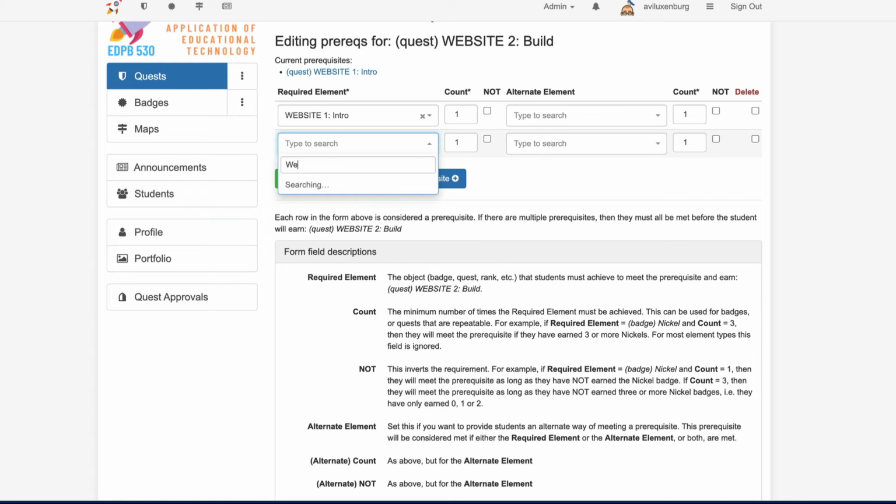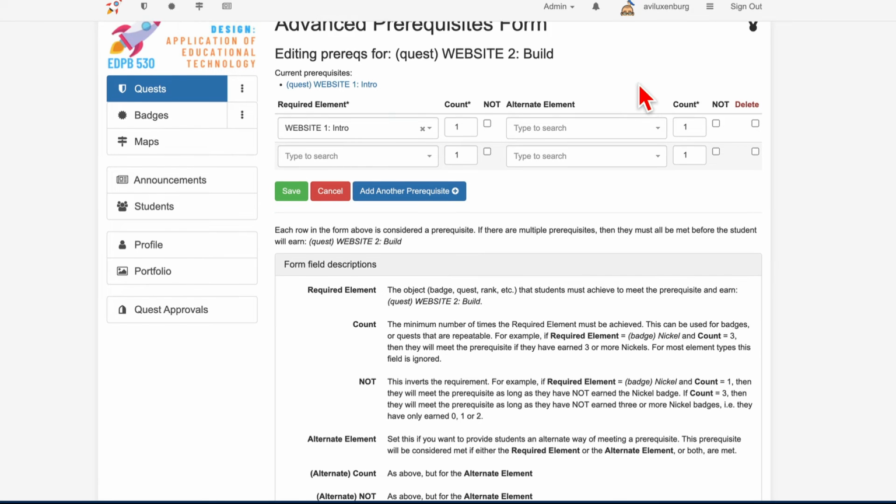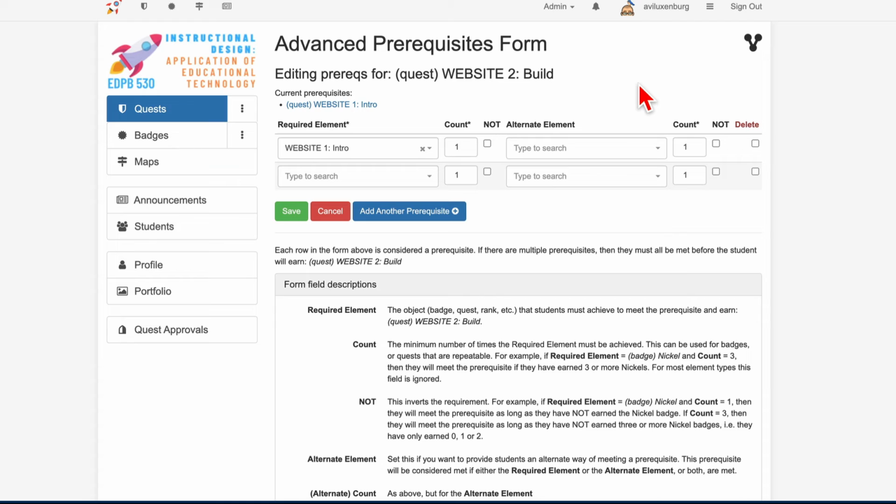Soon I'll be able to type something like web, and then I'll have a list that will drop down from there, and it'll include anything that has the term web as part of a campaign or as a badge, things like that. And that's coming very soon. I just wanted to show you a few of the changes, a few of the improvements that were created by Tyler and his team.